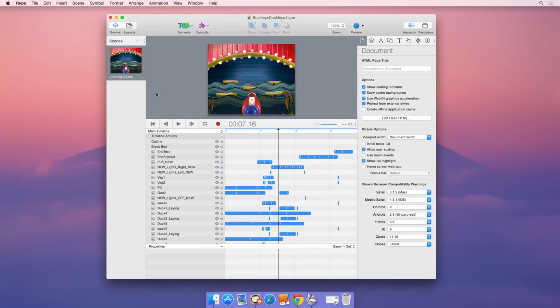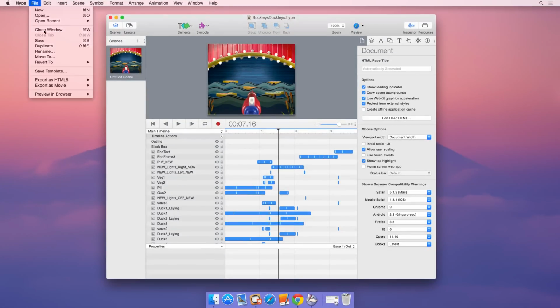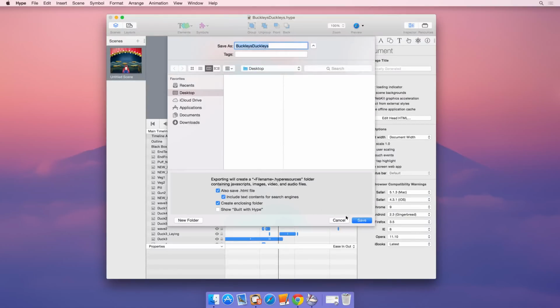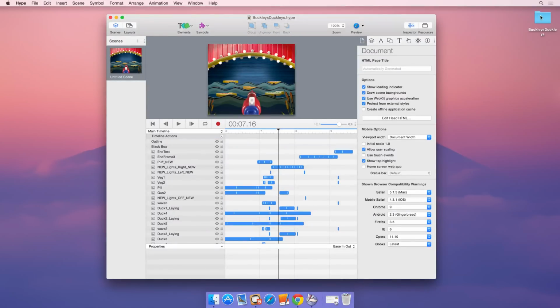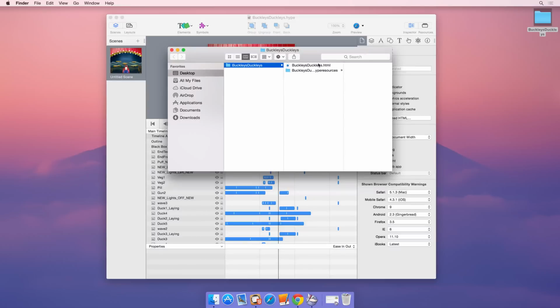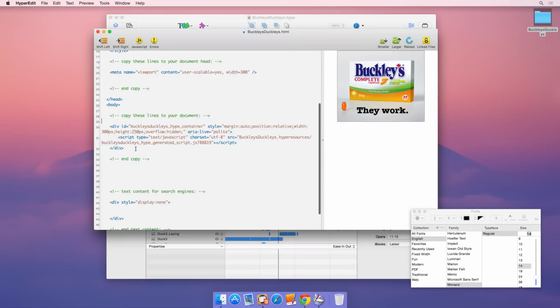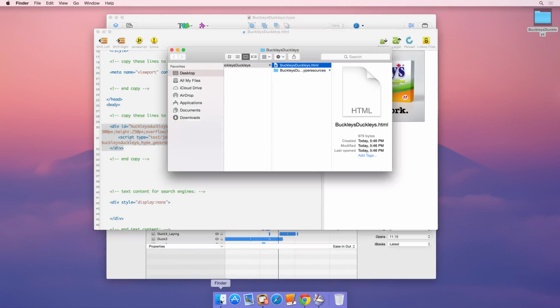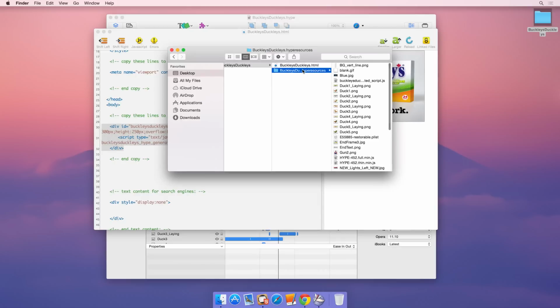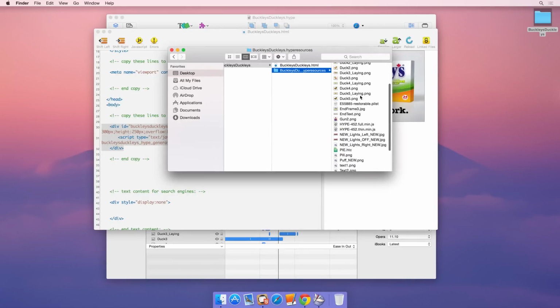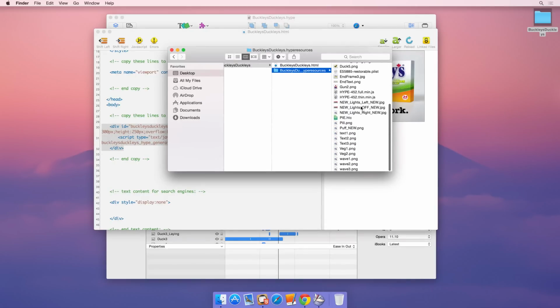Hype makes it easy to embed your newly created content into existing web pages. Exporting from Hype creates a simple HTML file with three lines of HTML that can be copied and pasted into any existing web page. Alongside that HTML file is an entirely self-contained directory that holds all of your resources and the JavaScript files that drive the animations. Upload that directory alongside the web page that's hosting your embedded Hype content, and you're good to go.